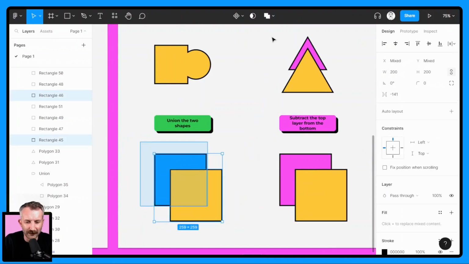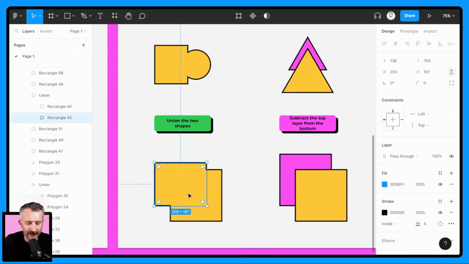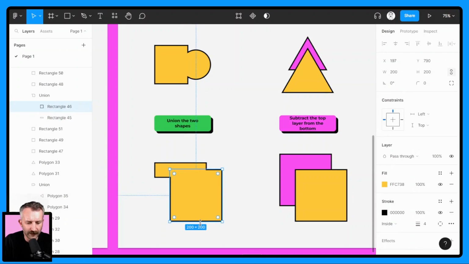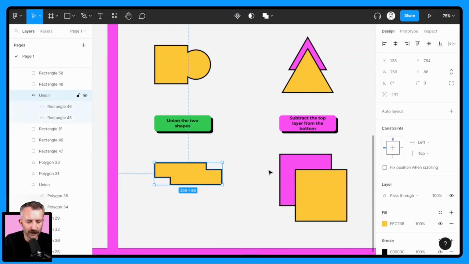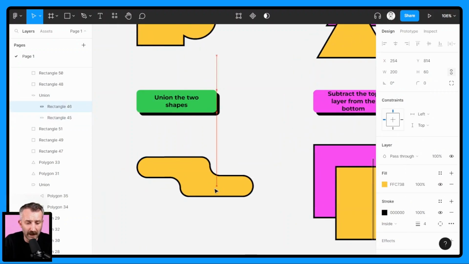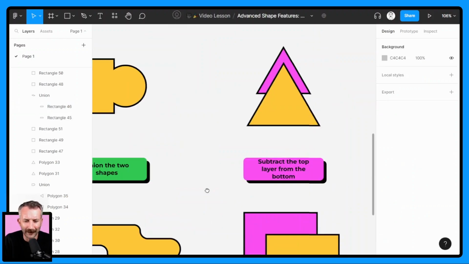Let's left click and drag over these two. Let's change this to union. And now what I'm going to do is I'm going to double click and let's bring this in here. Hold down our left click and drag. Let's go ahead and double click on the shape again. Let's move it into here. And now let's select that overall shape. Let's change that corner radius, type in 88. And we got ourselves somewhat of like a gamified looking cloud. I can now double click and I can move how those clouds, or those two rectangles, or what used to be rectangles, appear as when they're unioned together. I'm gonna leave that there and let's move on.